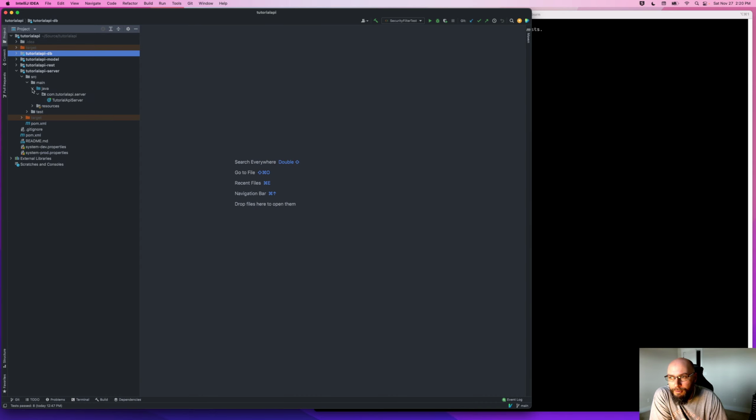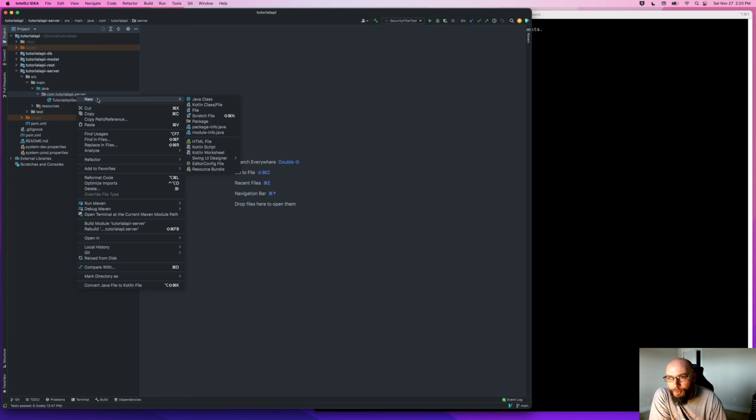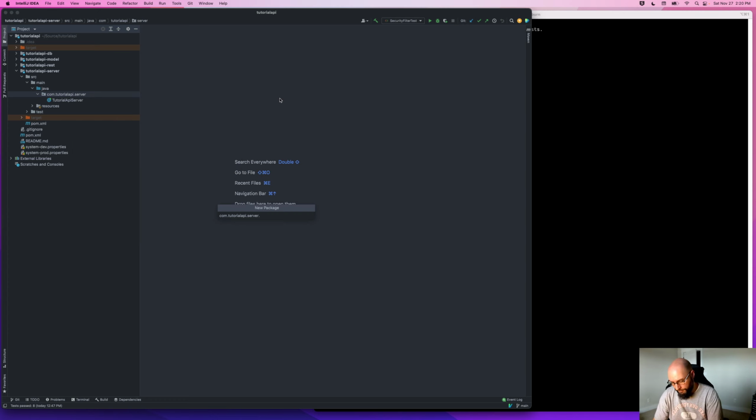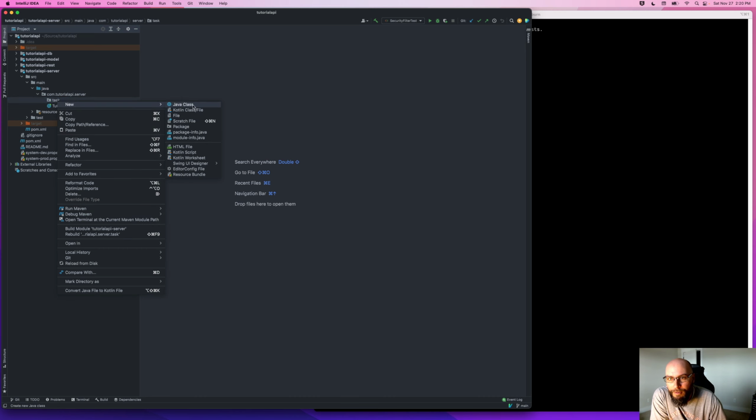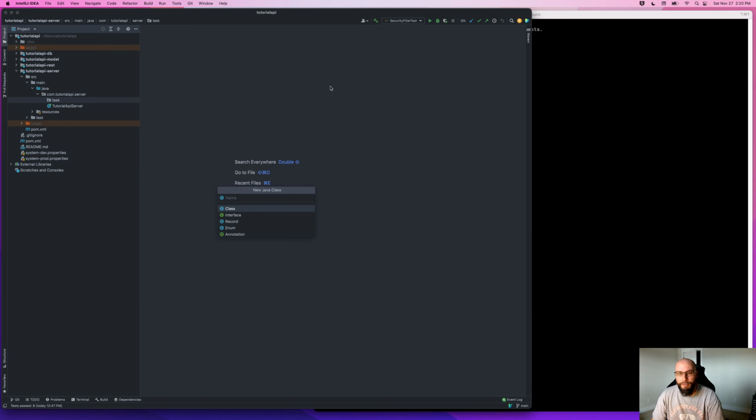So next we want to add some background tasks. One in particular, I like logging memory usage in my Java servers so I can track over time whether there's a memory leak and it's running out of space or not. So let's go ahead and create a new package here called task. We'll put our background tasks in here. The first one we will create is a memory logging task.